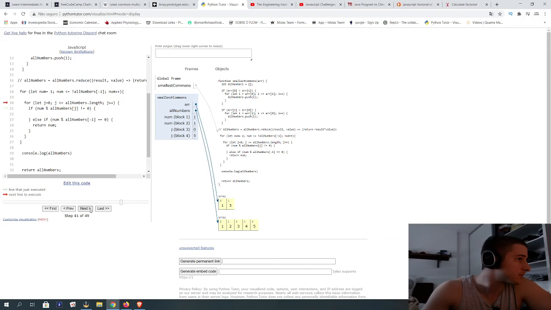So at least it's looping through the entire way, I think. But it's not going again. It's stopping at number 2 equals 2.